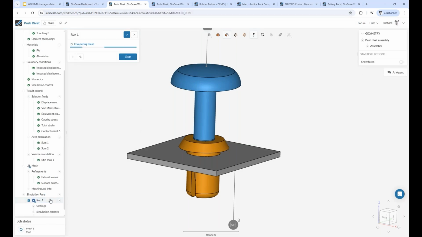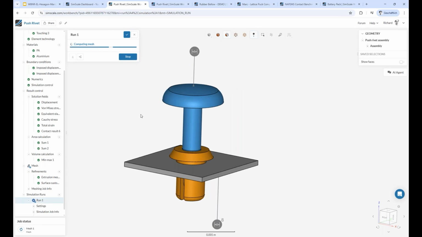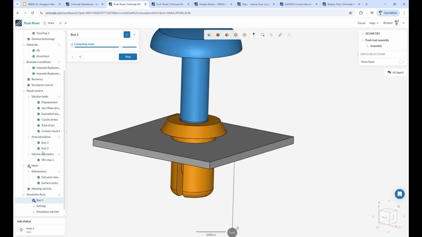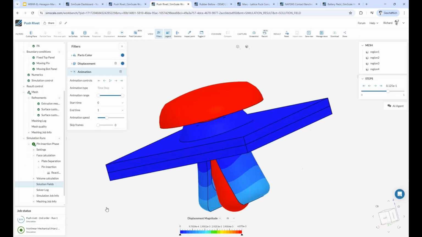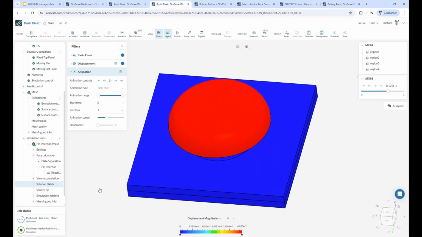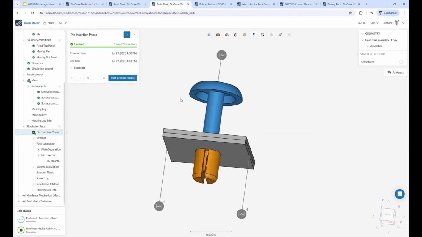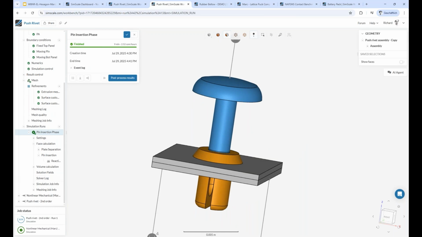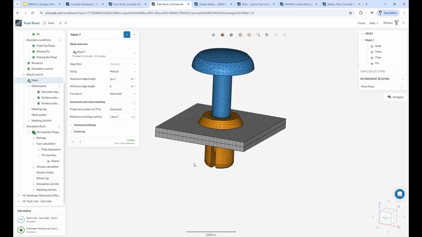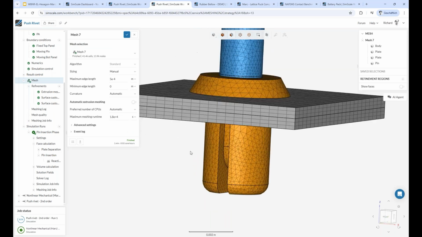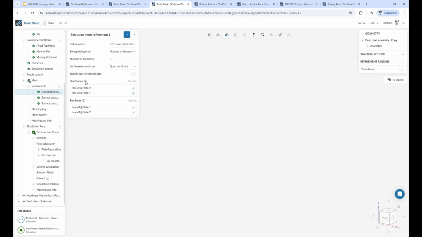And with this, the simulation is off to the cloud provider, and a couple minutes later, you'll get an email stating your simulation is done. We'll jump these few minutes waiting and go to another project where we have completed the setup and run the simulation some time ago. Yeah, so it took 9 minutes to do this insertion phase here. You see here, I added now 3 elements over the thickness, but this is more or less a very similar mesh setup as I did before.